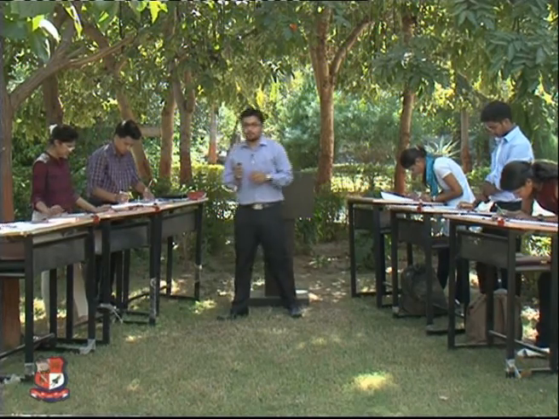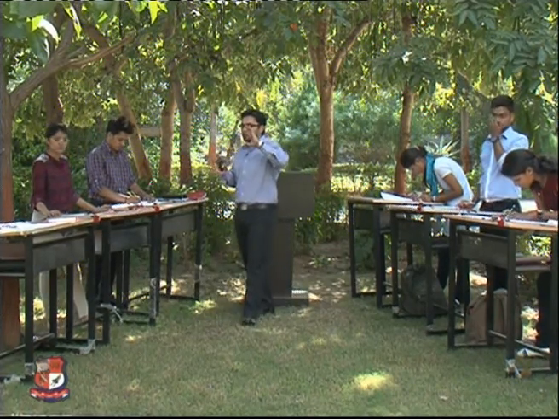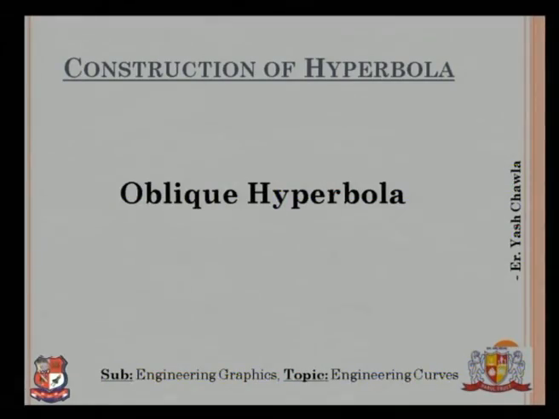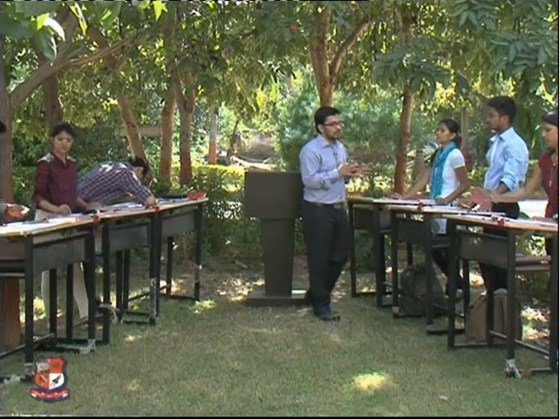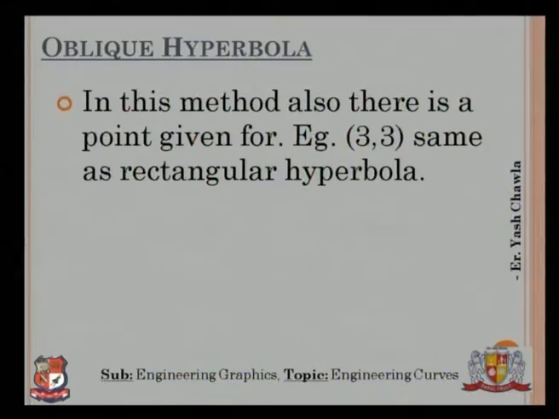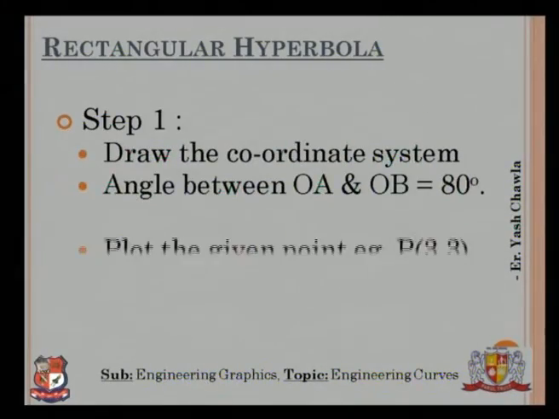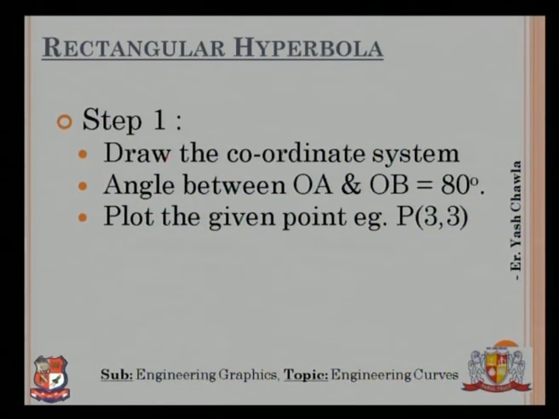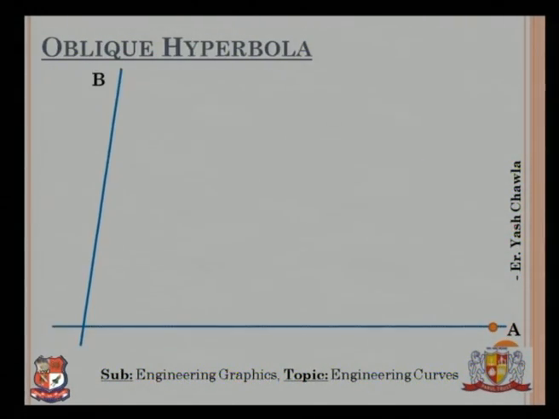Done. So now let's look at the oblique method. In the oblique method, the whole procedure remains the same. The only thing that is altered is that the coordinate axis is itself making an angle with the horizontal. First of all, we have to draw a coordinate system, and that coordinate system does not have 90 degrees between them. It has 80 degrees. That means in the previous method, where OA was directly perpendicular to OB, that is our basic coordinate system, it will not be at 90 degrees, rather it will be at 80 degrees. That is the only major difference between the previous method and this method.